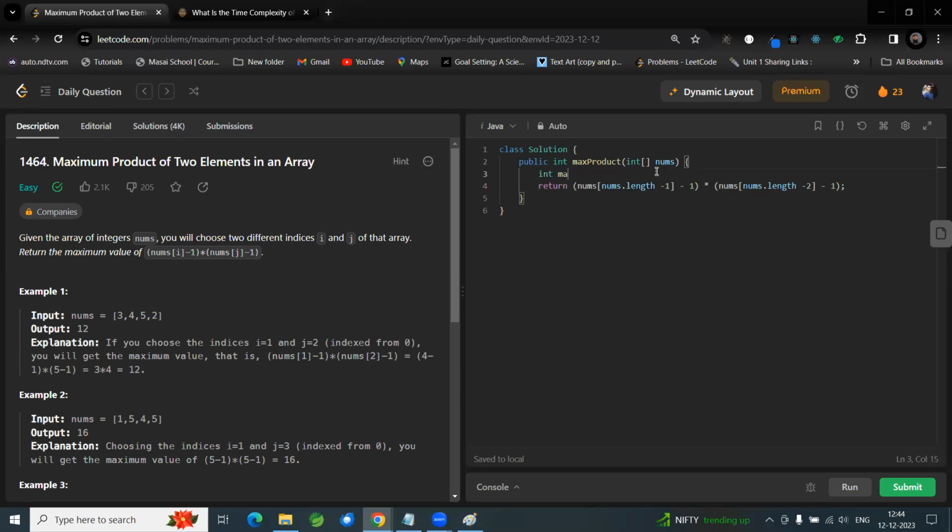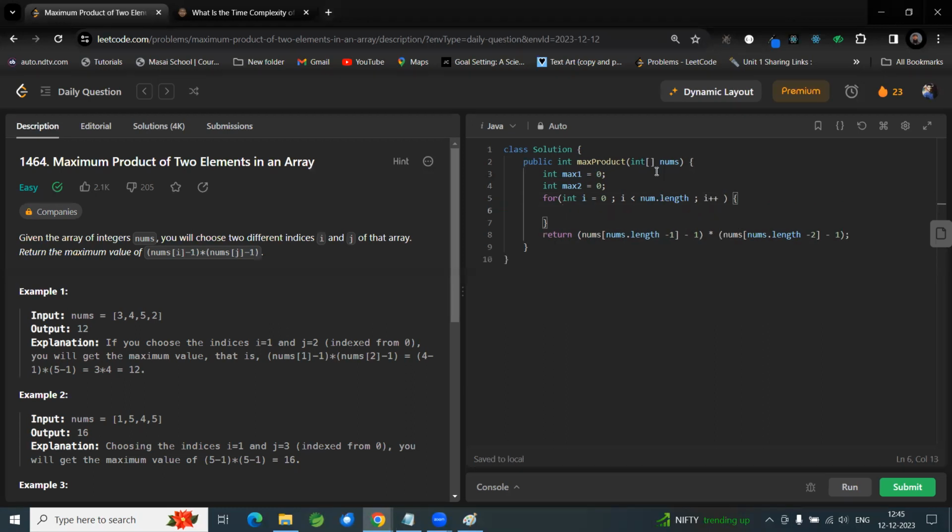So I will take a max1, and initially it will be 0. And I will take max2 and it will be 0 also initially. Fine. Then I will run a for loop starting from i equals 0 to i less than nums dot length, the entire length of the array, and i plus plus.